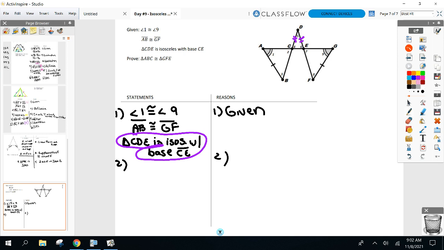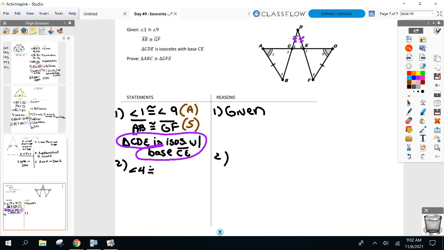All right, let's go now. 1 congruent to 9. That's a pair of angles in those triangles, right? AB and GF. Am I overhyping this? I already gave you 2 out of 3. What's up, Misha? Wouldn't angle 4 be congruent to angle 6? We can start there. You are correct. 4 is congruent to 6.